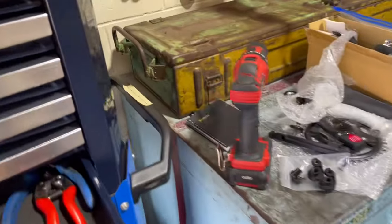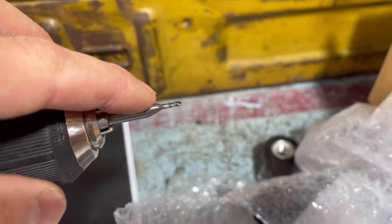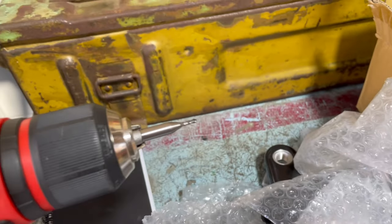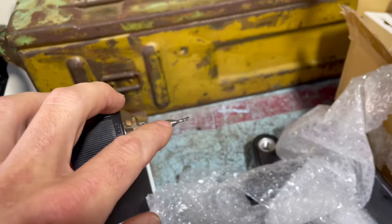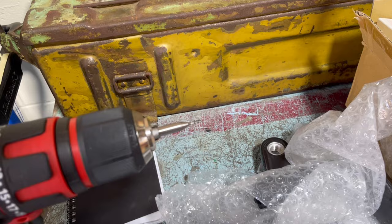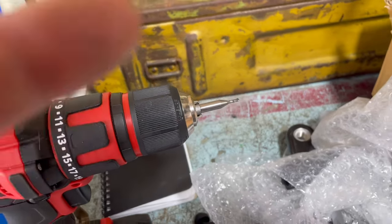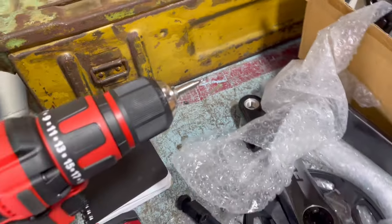I'll show you what I used to open it up. I had a little 2mm end mill — I don't have a mill but I've got a lathe. I put it in the drill and with the end mill it's actually quite easy to control the cut, so I just went really slowly and elongated it up a little bit, and it's looking good.